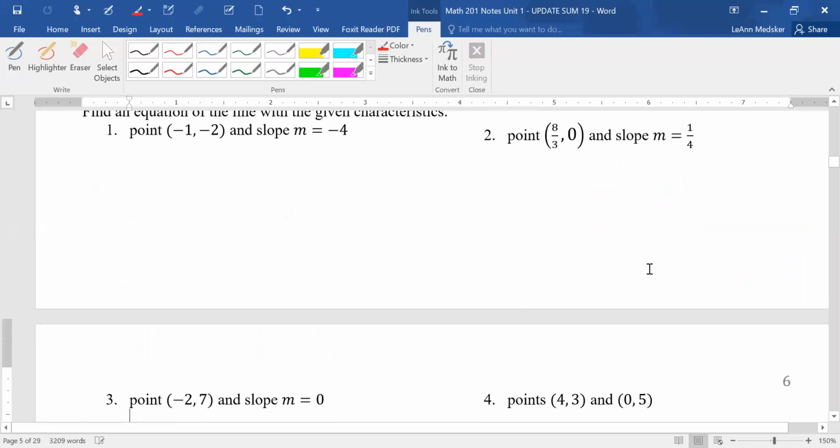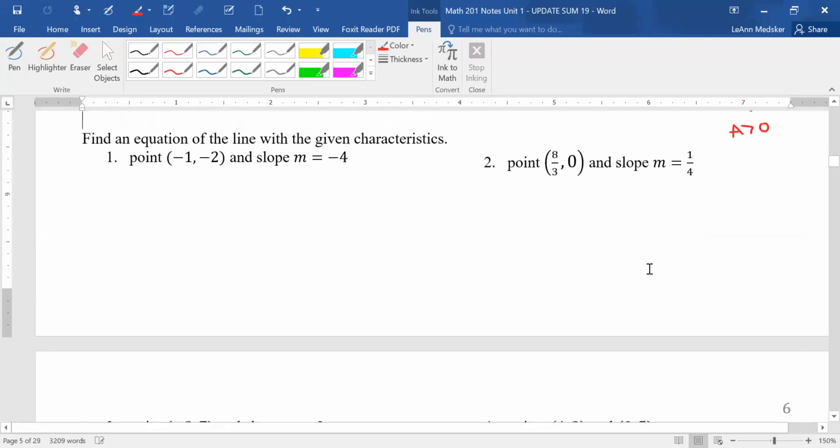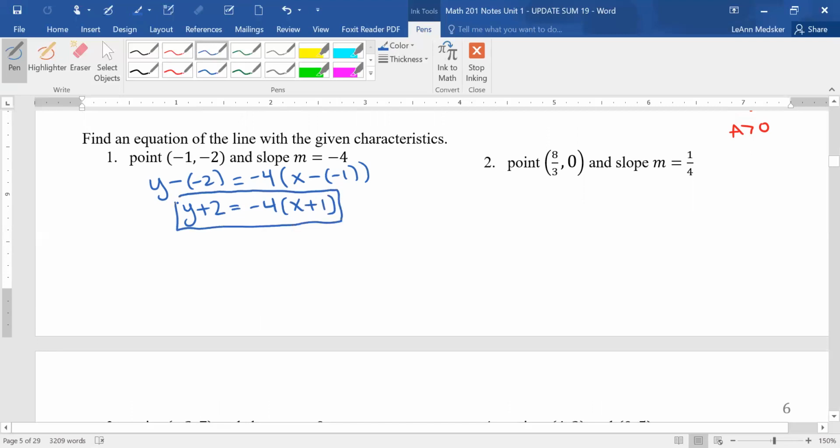Okay, so for these two right here, we'll save the rest for in class. We're going to do all three formats. So let's start off with this first one. And we're looking at, it's a point and a slope. So let's start with point slope. So y minus y1, so that's this y value, equals m, which is -4, x minus x1. Now notice these are minus and negative, so I'm going to fix that. That's going to change to plus. Now, once I fix that, I would say that if someone said write your answer in point slope, this would be appropriate. So this is point slope.